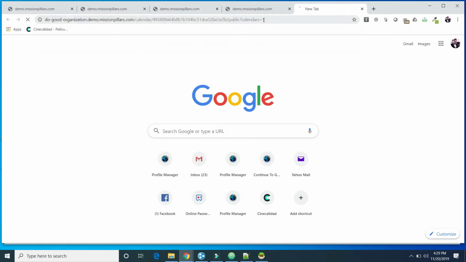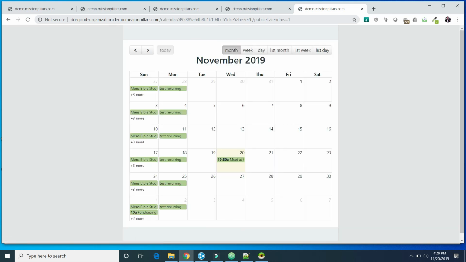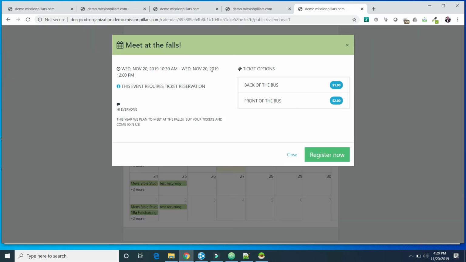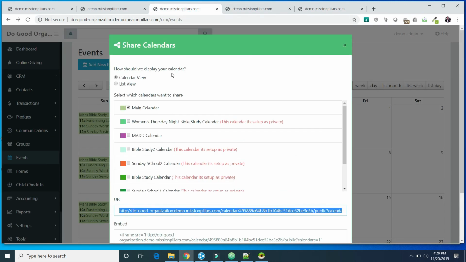And now I'm going to show you the two different views. So here it is as a calendar. If somebody comes there, they can click on it and they can sign up right from your calendar of events, which is excellent. And we also have the option to, instead of doing a calendar view, do a list view.